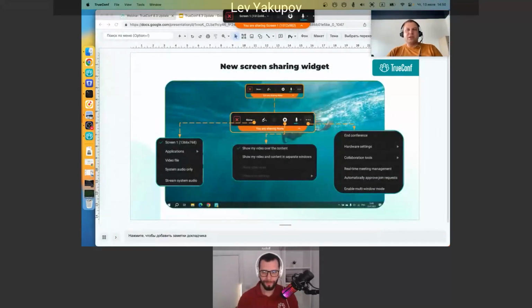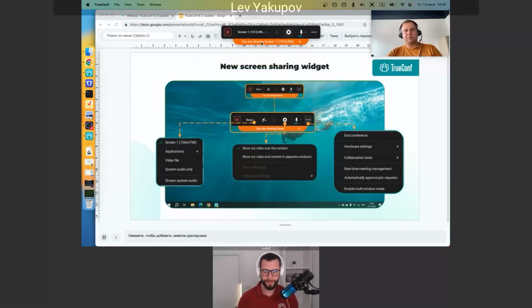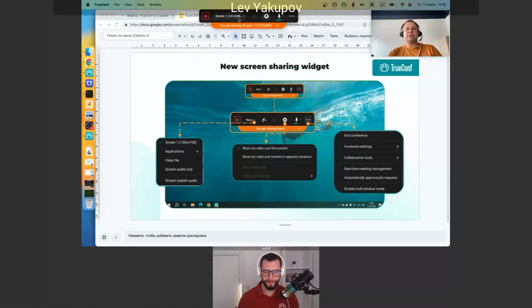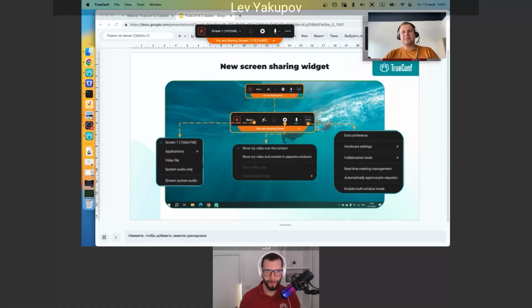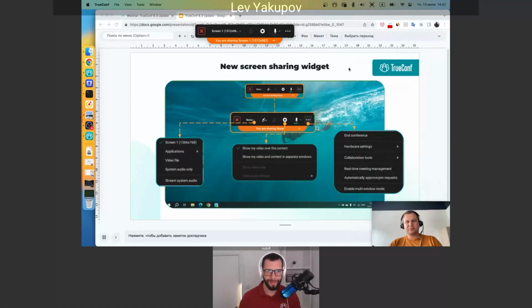We totally updated how the widget for content being recorded is displayed. So this is the new widget. I hope you can see it. Rudolf, please give me a sign. From macOS, you should be able to see it. I understand. This is very nice. I think a lot of people are waiting for that. Can you see it? Yeah, I can see the widget on the top, and I can also see the slide.